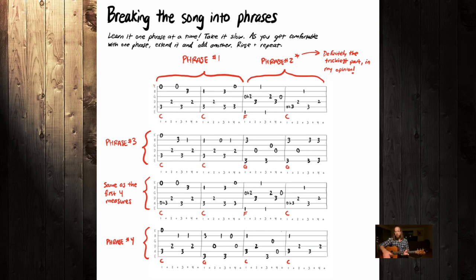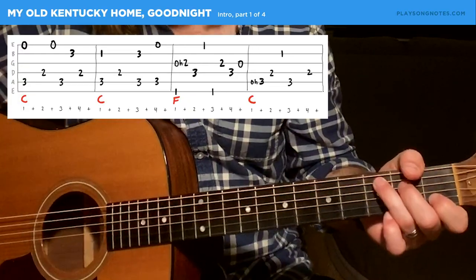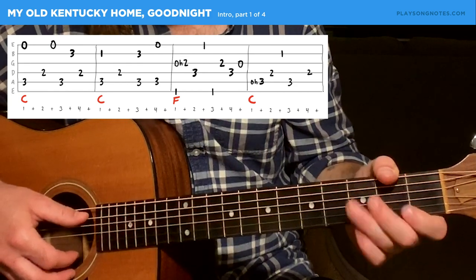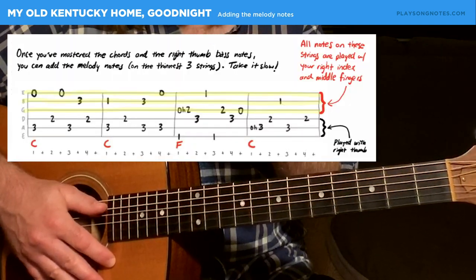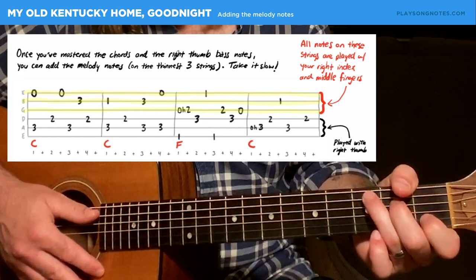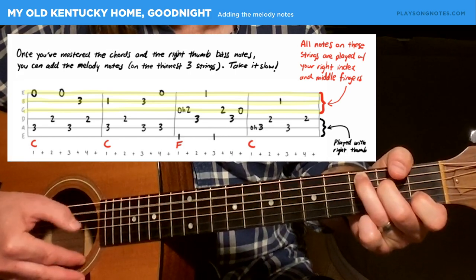But let's look at this first line from beginning to end here. This is probably the hardest part, this F especially. So one thing you might want to do, if you get the PDF especially, I recommend printing it out if you can, and if it's helpful, get a highlighter, if you're a visual learner. But you want to understand that the sixth, fifth, and fourth strings are all the domain of your right thumb.